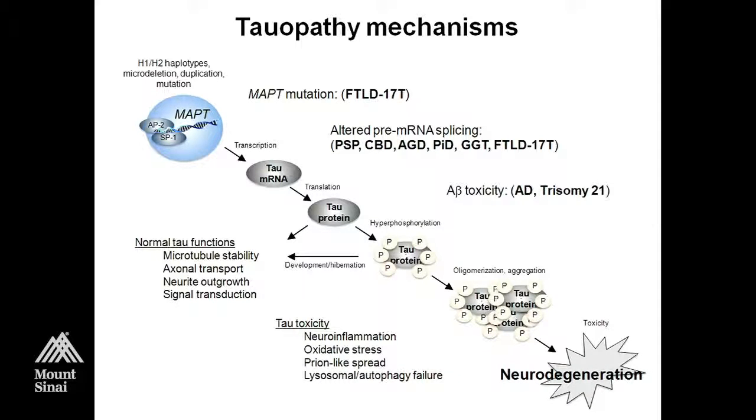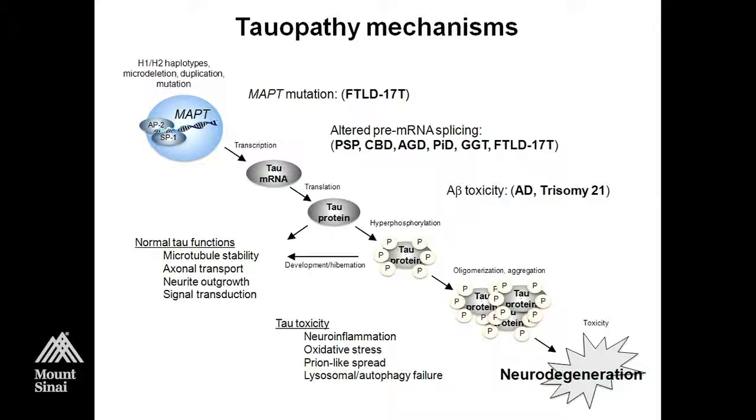So the relevance of that to neurodegeneration is of interest. In Alzheimer's disease, one hypothesis, although we don't really know exactly how amyloid causes tangles and neurodegeneration, is that amyloid toxicity triggers a kinase cascade that triggers hyperphosphorylation. One thing that's kind of interesting, just as an aside, is that we see hyperphosphorylation of tau in normal brain development, and also there have been reports that hibernating animals can develop physiological hyperphosphorylation of tau. Anyway, this tau protein will then aggregate, oligomerize, and then somehow neurons die.